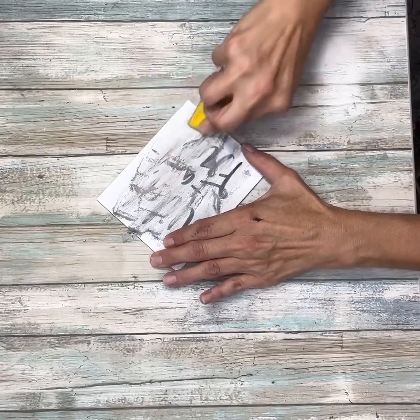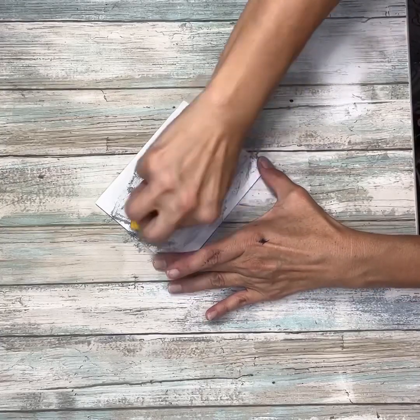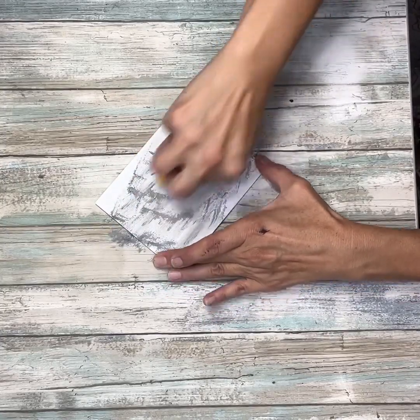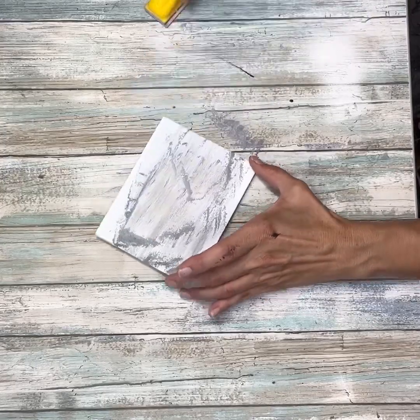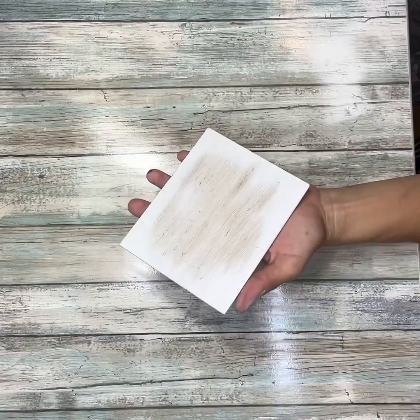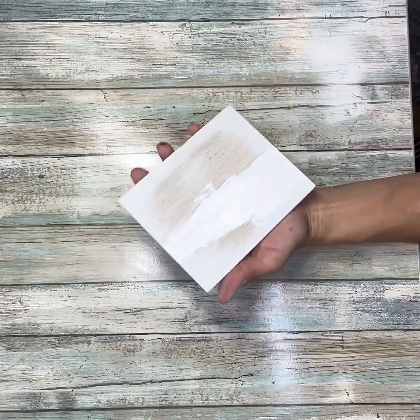So I'm just using my little micro sander and sanding off as much as possible. And this only took a couple of seconds, and I ended up getting most of it off with very minimal effort, which was kind of nice. So next, after I got that all off and I wiped it off, I'm just going to give this a nice coat of white paint.